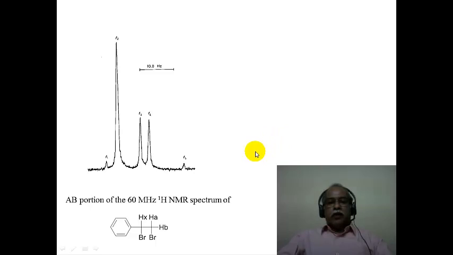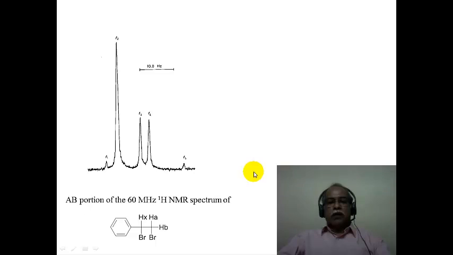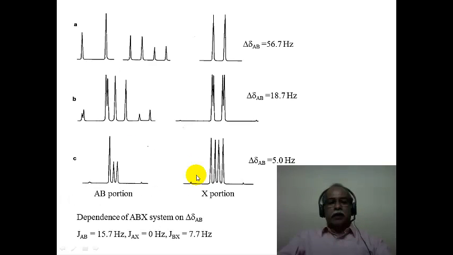Here is a very unusual ABC, or ABX kind of spectrum, as one can see here. And this is rather difficult to interpret in terms of the line intensities and the number of lines that one sees in the ABX spectrum. This is truly a second order ABX spectrum, something looking similar to the class C, or the bottommost spectrum of what is shown here. Only the AB portion is shown here, not the X portion, which corresponds to a pattern similar to this one.